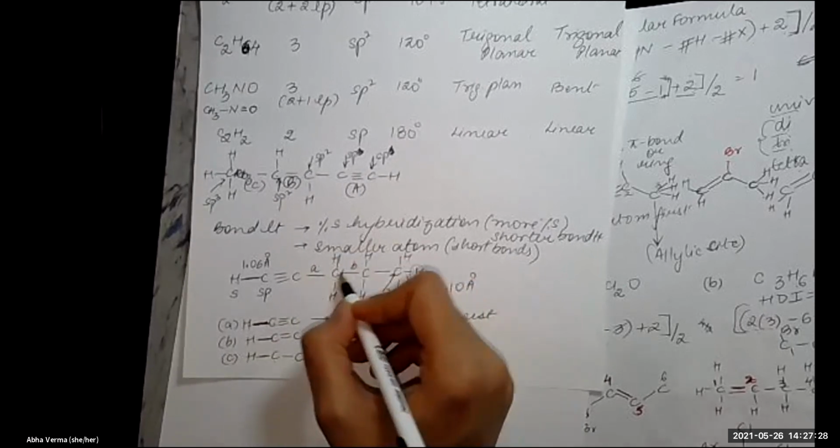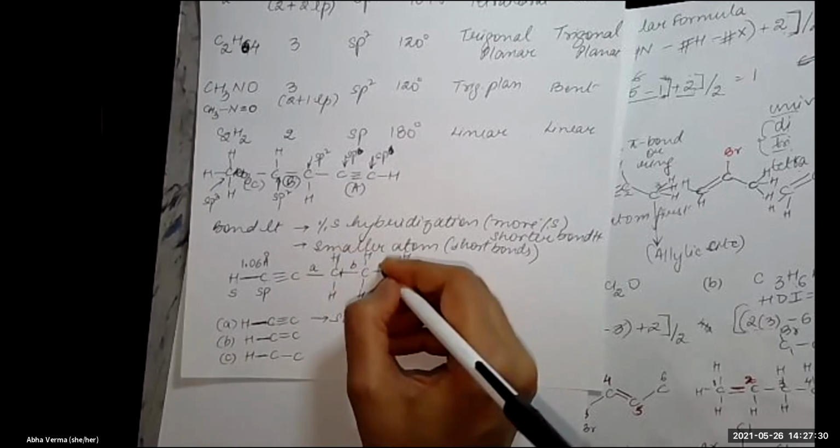Now this is a CH bond. You should also know the carbon-carbon bonds. So for example, if I ask you which is the shortest single bond in this structure. This is a single bond between carbon-carbon. This is a single bond between carbon-carbon. This is also a single bond between carbon-carbon. Among all of these three carbon-carbon single bonds, which of these will be the shortest? A. It will be A.